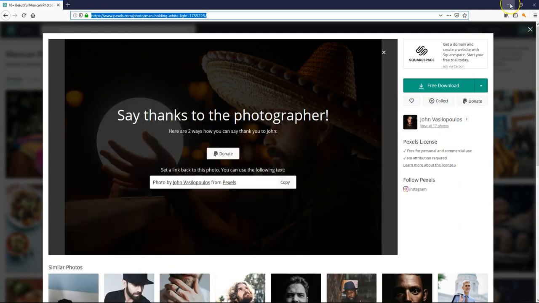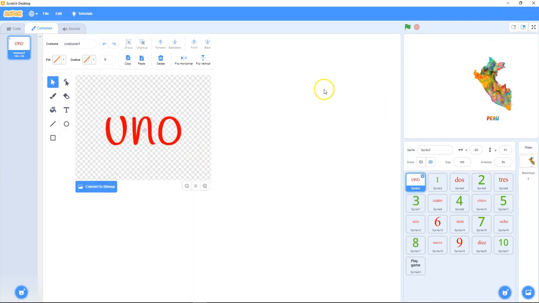So we're going to now create the game. You can go to scratch.mit.edu and use the web-based version, or like me, you can use the desktop version. What I've done is I have gone to File, Load from your computer, and I've brought through the game that we worked on earlier, and it was part 2 of the game, so I've brought it through.